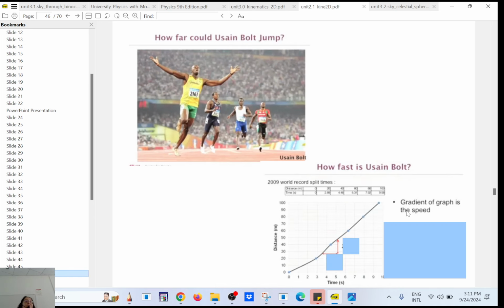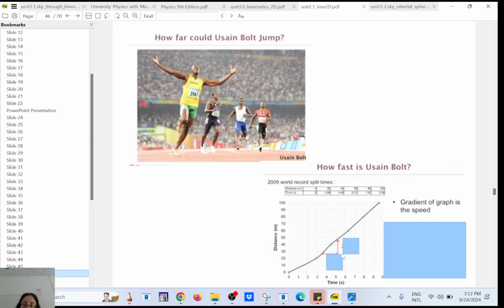Oh, by the way, let's review for test one. Here you have the time, and here you have the distance. So this is just for Usain Bolt. That means 20 meters, he did that in 3 seconds. And then, I don't know, 60 meters, he did that in 6.5 seconds. So you have that graph here. How can you find the speed? The slope. Slope, very good, right? You look at the unit, meters per second, that will be the speed. So you find the slope.